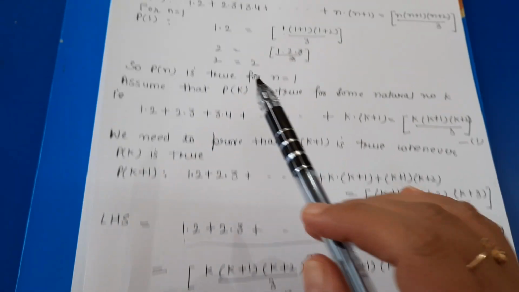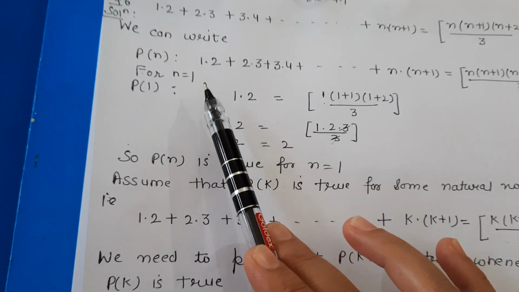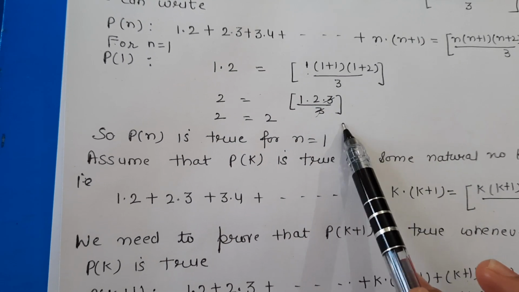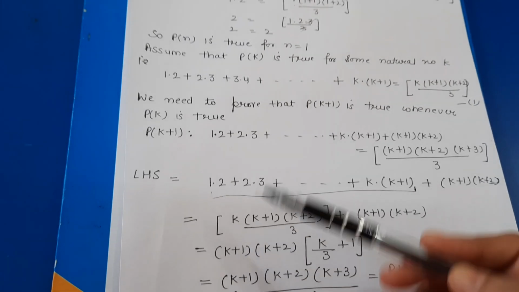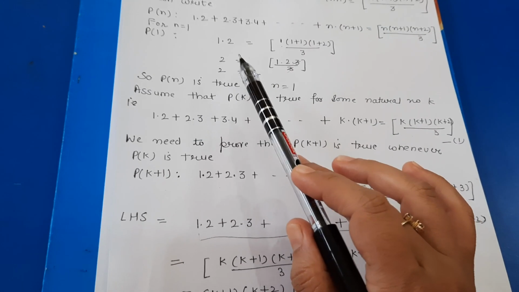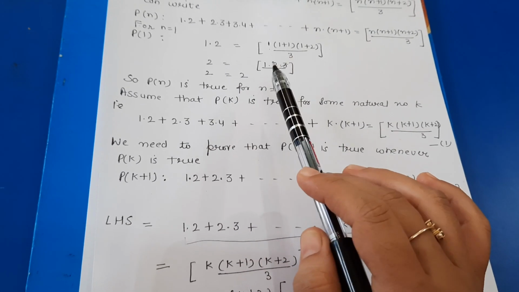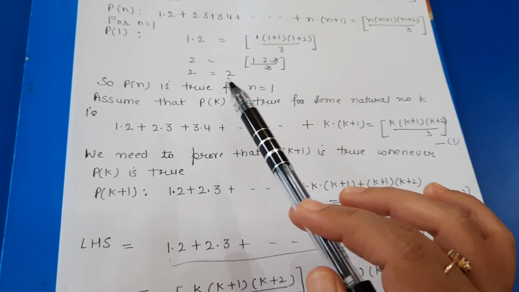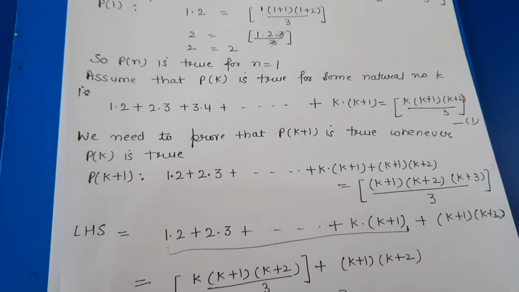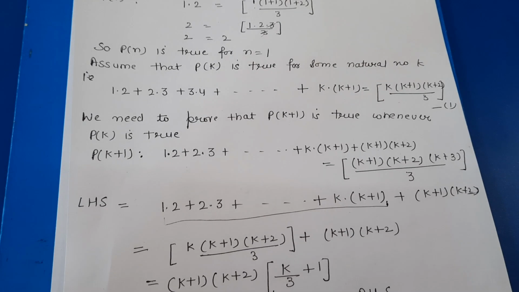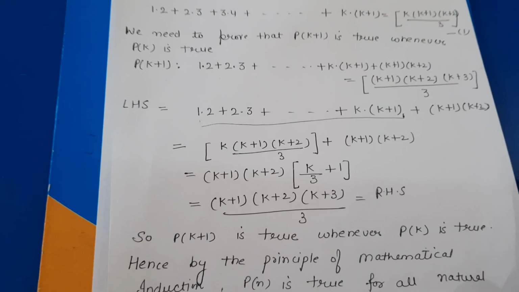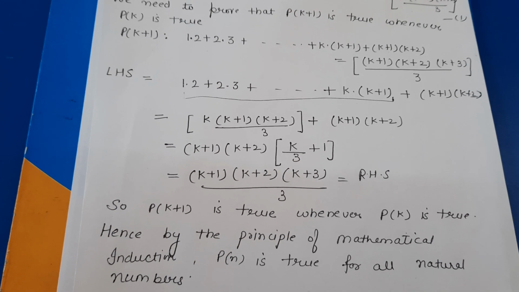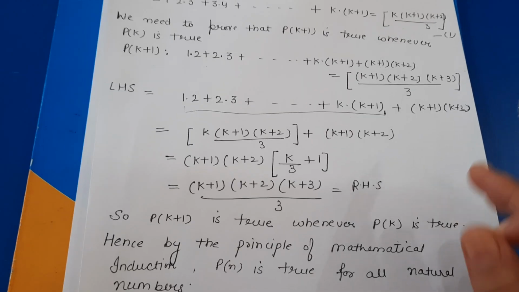The same process: it is true for n equals to 1, you have already shown that the given result is true for n equals to 1. Now using these two steps, the result is true for 1 plus 1, that is n equals to 2. Now if it is true for n equals to 2, again using these two steps, the result will be true for n equals to 3. That means by using the principle of mathematical induction, the given result is true for all natural numbers.